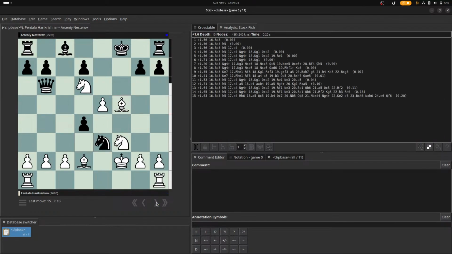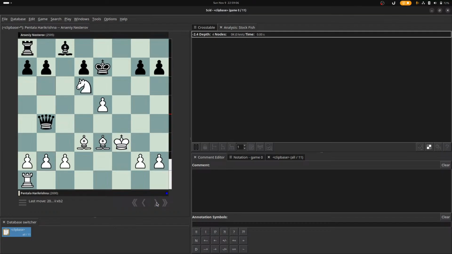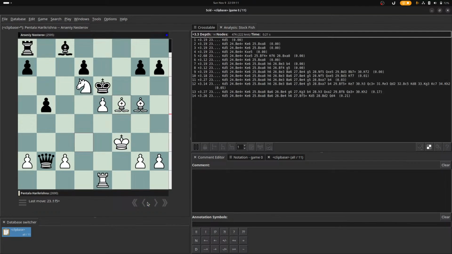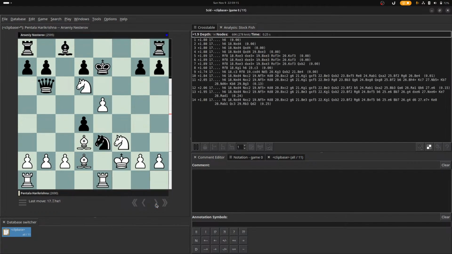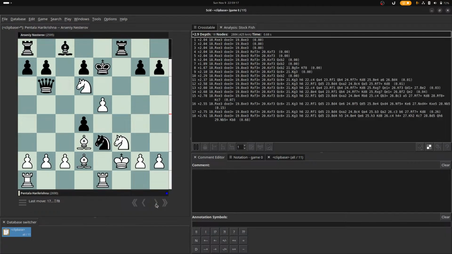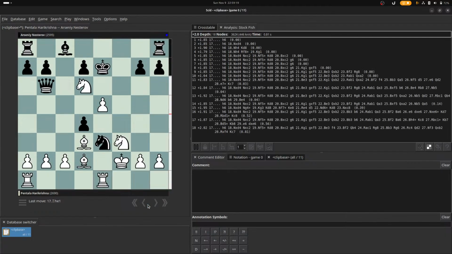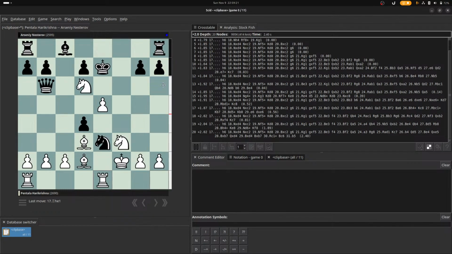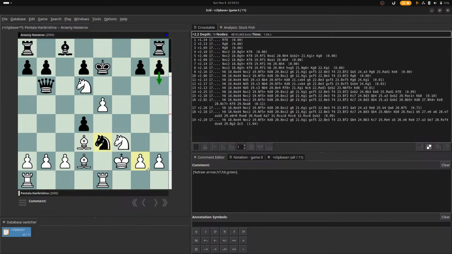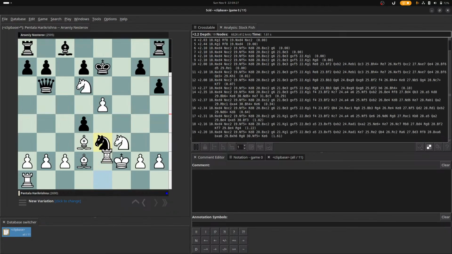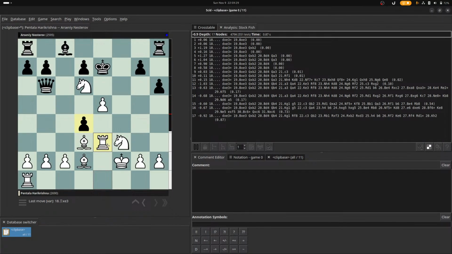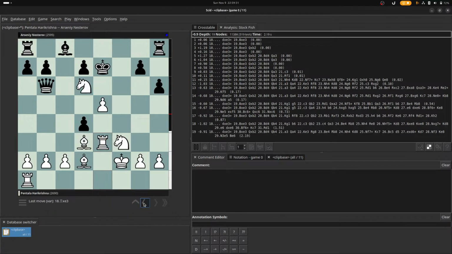So after a sequence of moves, he ruined the whole game at the place where he played the rook f8 move. Instead, he should be playing h6, kind of a waiting move. So let's say he plays h6. I'll just go for the same sequence of moves. I'll just capture this. Now it's different.